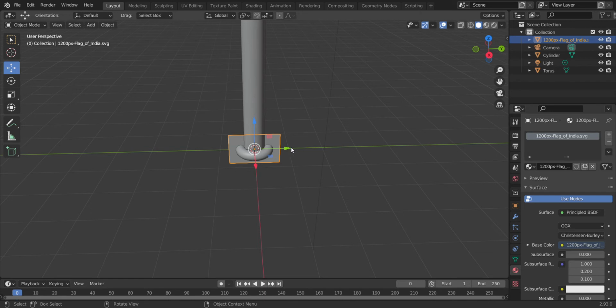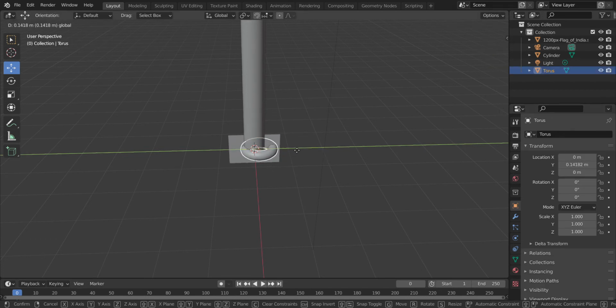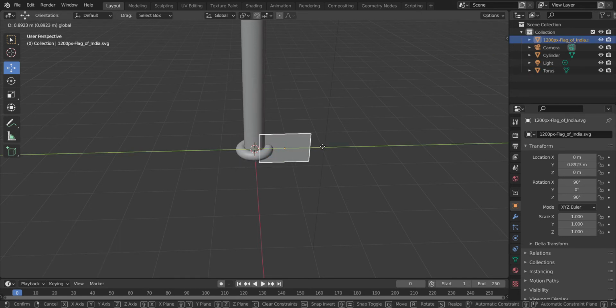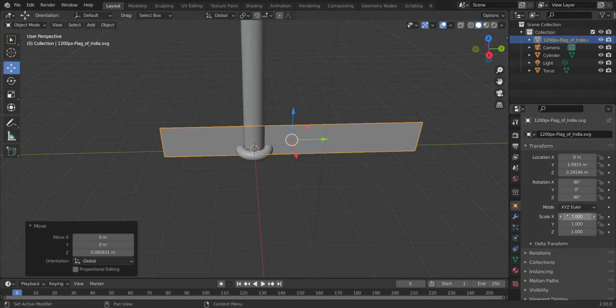Now let's drag it. It's taking some time to load again. Let's drag the flag. And let's change the size of the flag. It should be 5 point, and this should be the same.